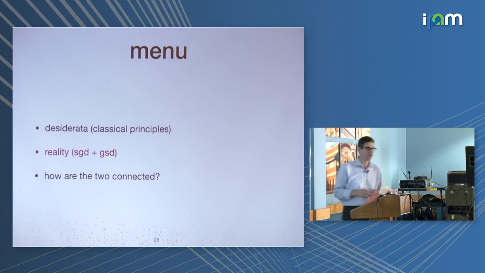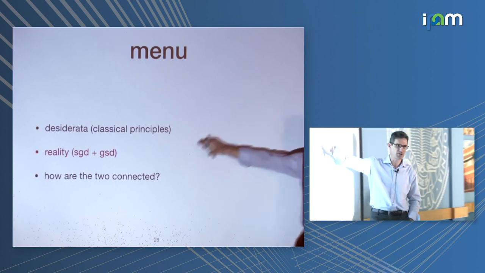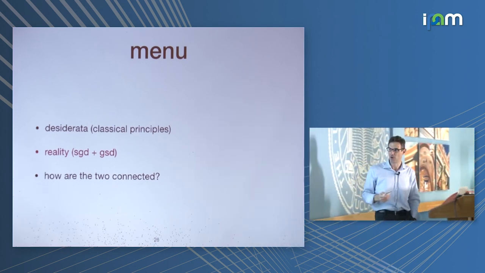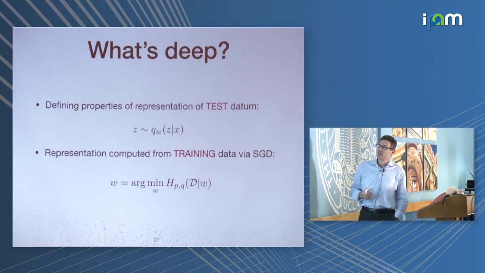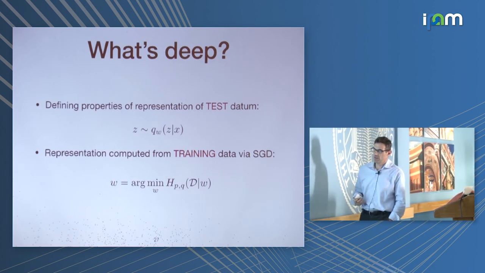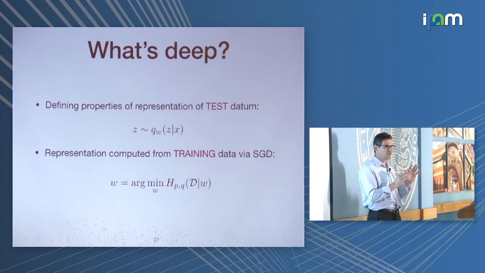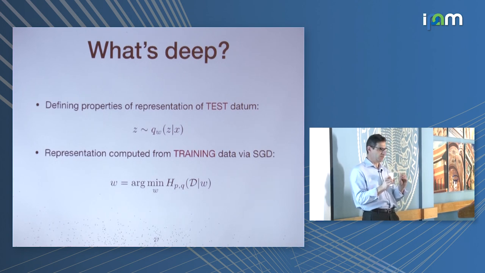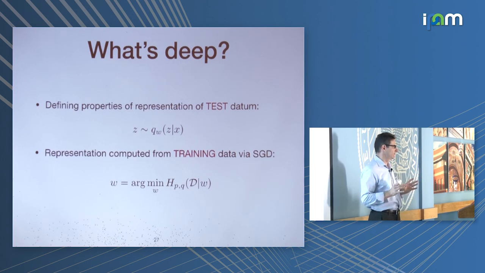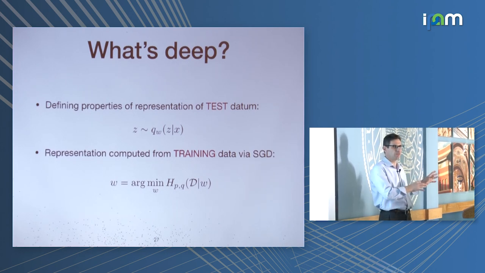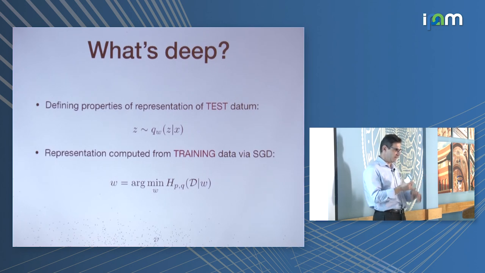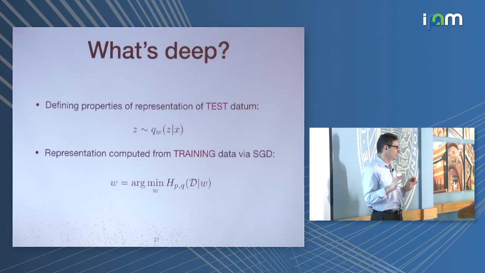Yeah. Okay. All right. Okay, so now I'm going to switch gears and talk about what we do in deep learning or in differentiable programming. Okay, so now everything that I've talked about so far are properties of the test datum. So I would like a representation that is invariant to nuisance variability of data I have not yet seen. Because data I have, I can pre-process, I can do everything I want, but I want invariance, minimality, sufficiency as a function of the test data. I haven't seen that yet, okay?